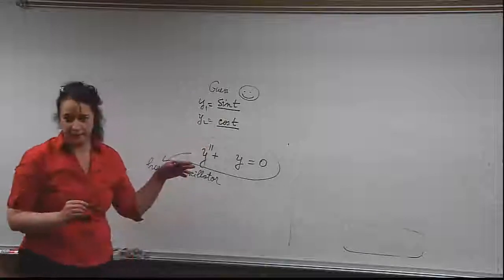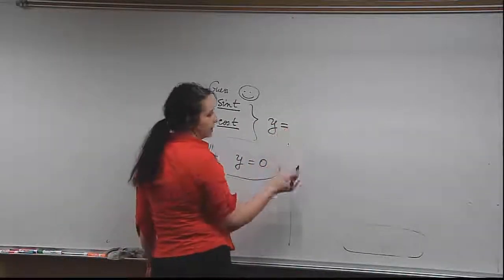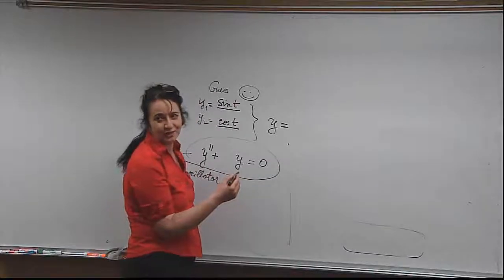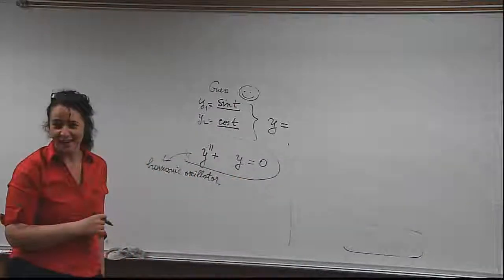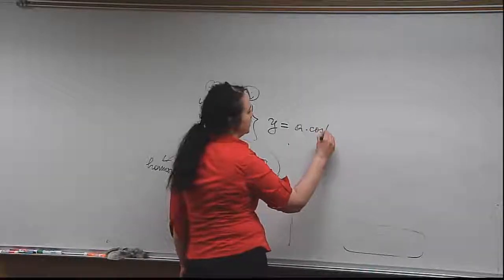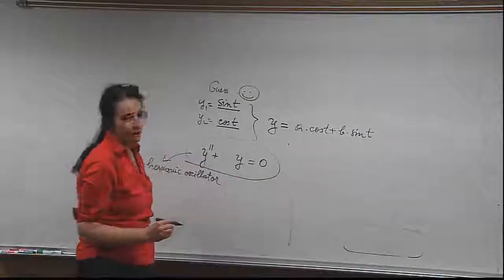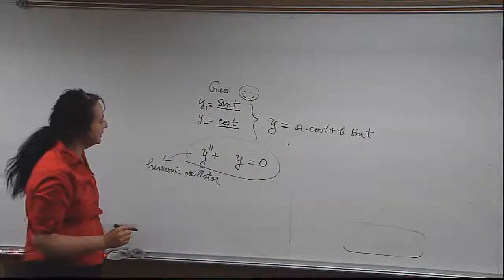They are linearly independent, and so the multitude of solutions for that, I taught you like a whole chapter in 3350. Now you don't have to take it anymore. It's going to be a cosine t plus b sine t. I'll tell you in a second. It has to do with e to the it in a way.